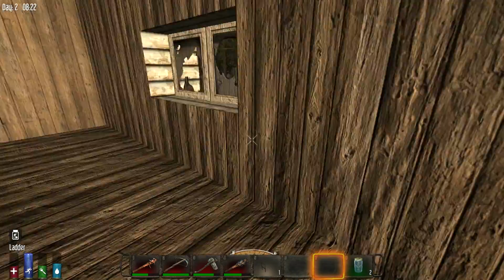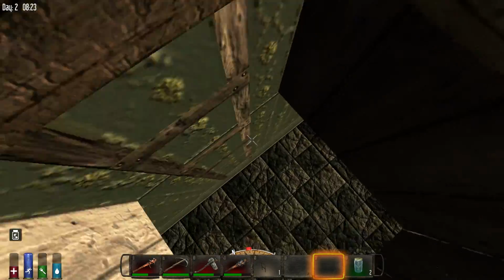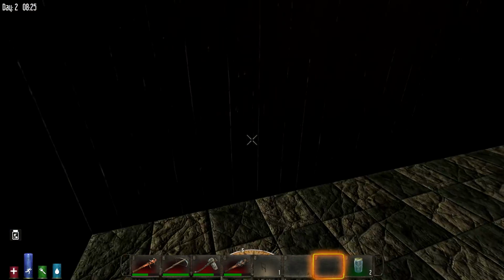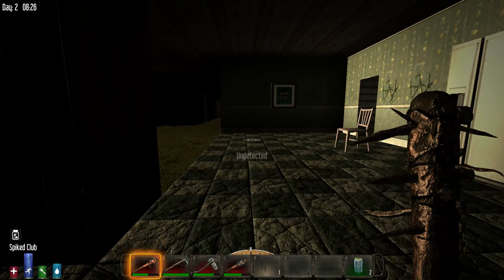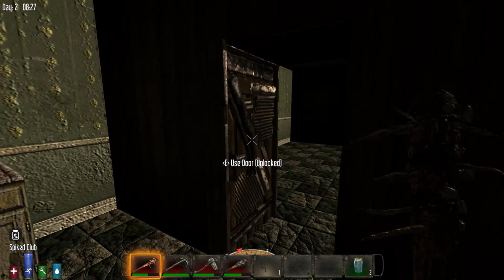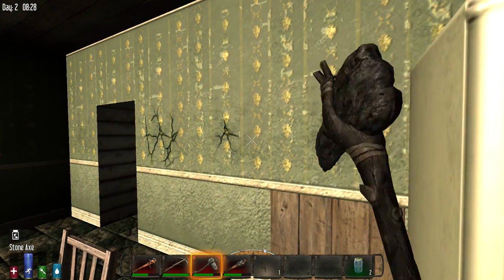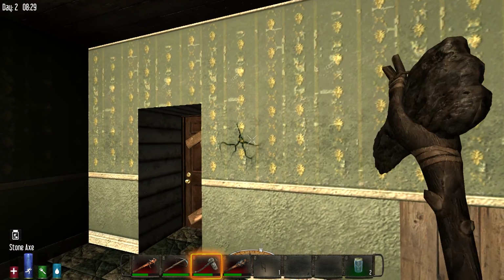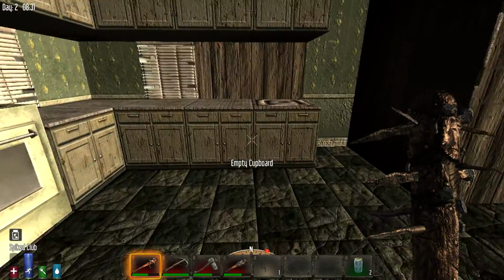Now, we need to get wood. We have no coal, so to burn items, we will need wood. Is there anybody in the house? Anybody in the house? No. But the walls seem to have been attacked, so just go to your repair tool, hold right mouse click on the wall, and repair what has been attacked. Then we loot the house.